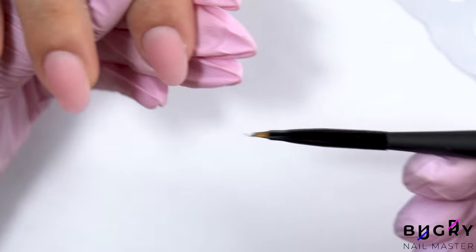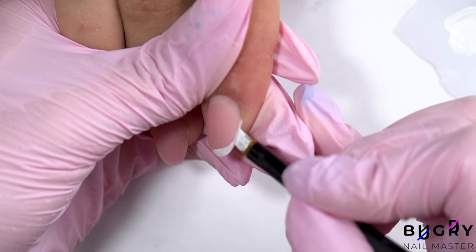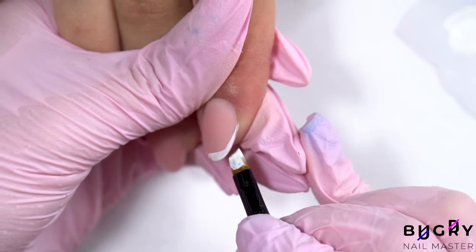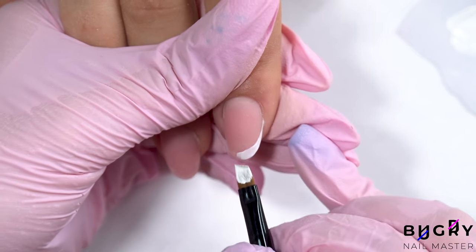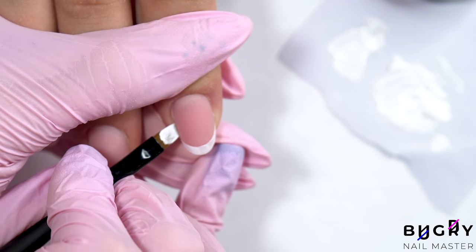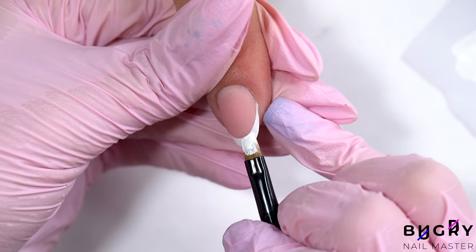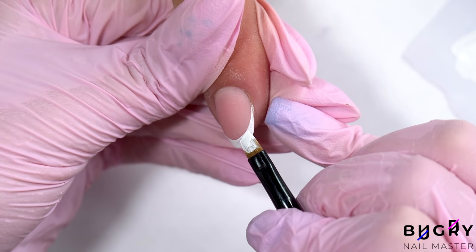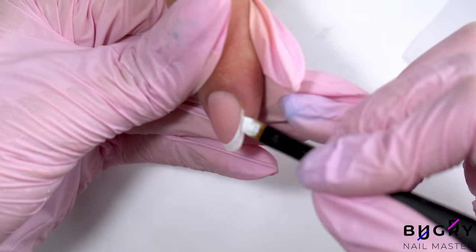Today I'll be completing the French tip with this wonderful beveled brush and a white gel paint. Your smile line should start from the nail's point of growth and the smile line should be as thin as possible, then I connect this to the tip's center. I've had a lot of practice creating French tips with a beveled brush — it's now my favorite way and it's quite simple once you get the hang of it. Choosing the right brush also depends on how thick you want the smile line to be; for a wider French tip you could use a big rounder brush and then a thin brush for the finishing details.